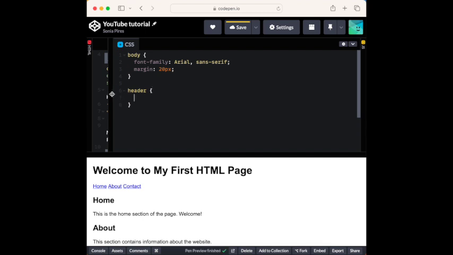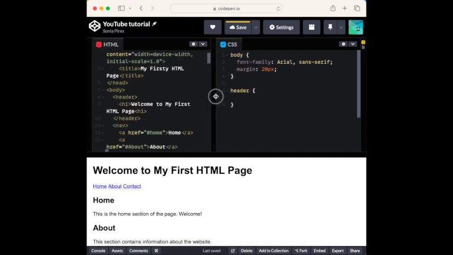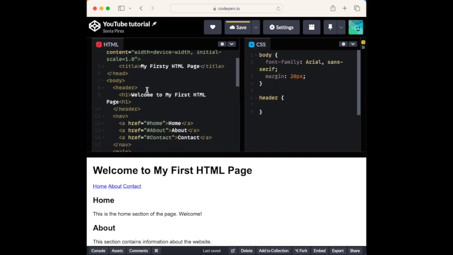And how we name these different sections, as you can see here we have body and there we have body, so all of this styling will apply to everything inside the body tags. Now for the header we also just need to write header and it will simply affect the code within the header.